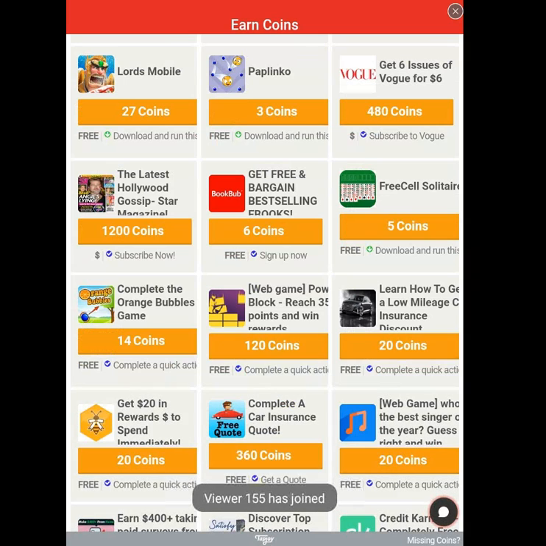You can download that app and run it for just a couple minutes. Not even a couple minutes, a few seconds. If you want to keep it, great. If not, just uninstall it. It'll count as an activity.